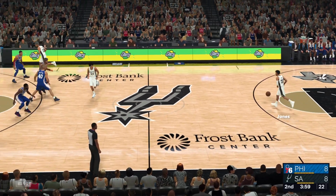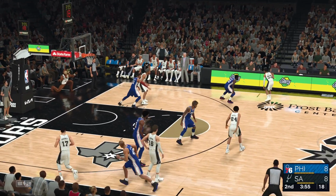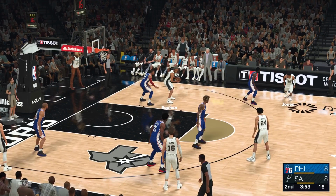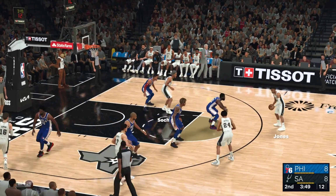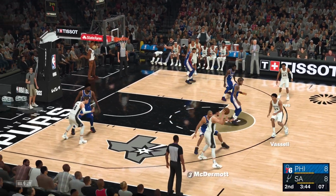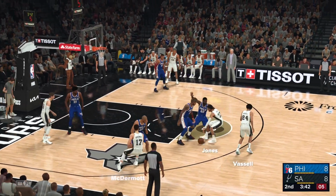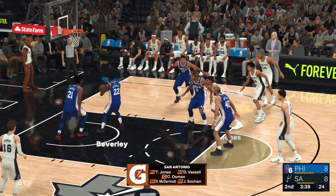And with the big collisions we see in the paint, and Greg, there are some. Some have argued for changing the charge rules. Could you see that? And you know, there's talk of extending the restricted area. I've even heard some say ban charges by help defenders. I like the former idea. It seems less extreme.